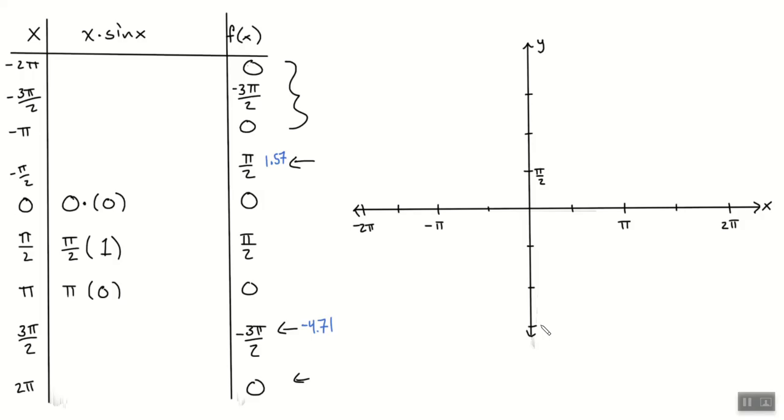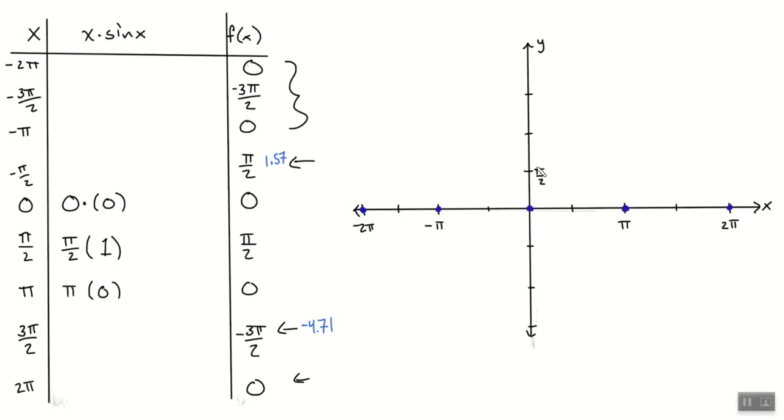Cool. I'm just going to start plotting these points. Now, we're going to see there's some wonky stuff that happens, but we'll deal with it. So let's go. I know that I get 0, 0, and I get pi, 0, and I get 2 pi, 0. So those are nice. I'm going to just get all those ones. And then here's where we start to see this dampening happening. Because right now it just kind of looks like a normal sine function. I just haven't drawn it yet.